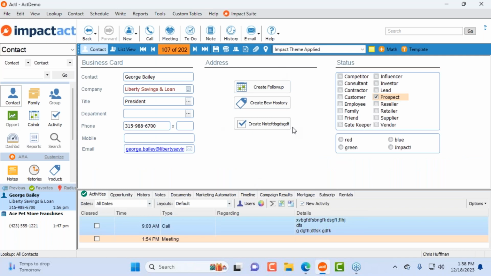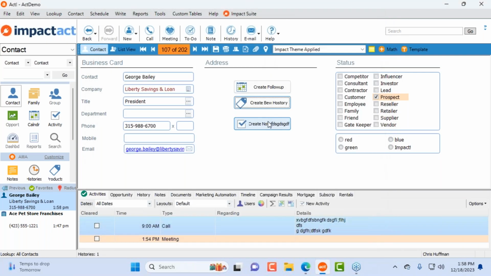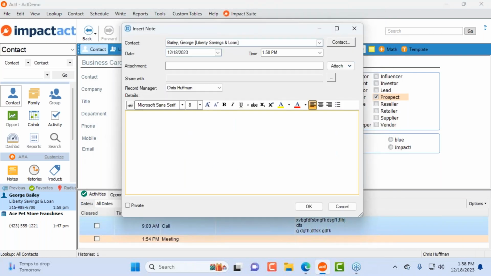Let's go back to here. You remember we were talking about these buttons, and scripting gets involved with these buttons. Again, so this button is kind of a script, but it's hard coded. Like there is my history, right? And if I said, you know, create my note, there's my note field, right?